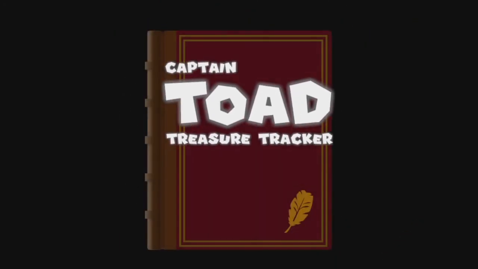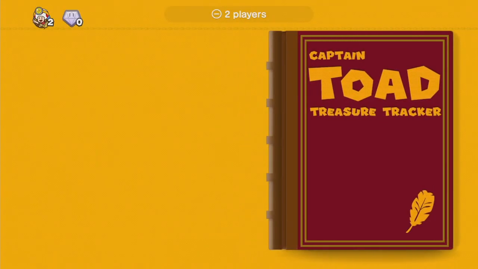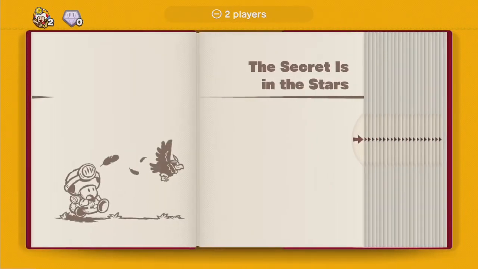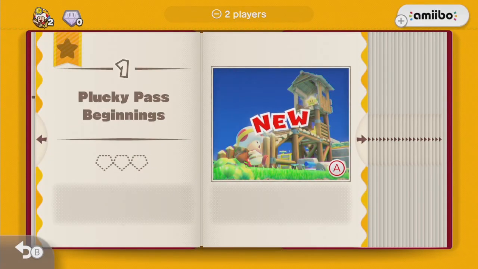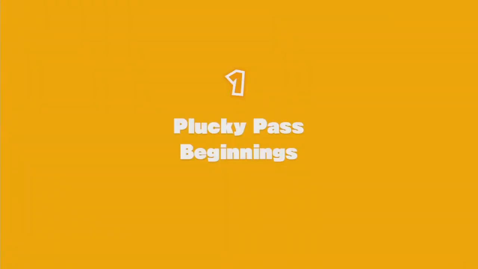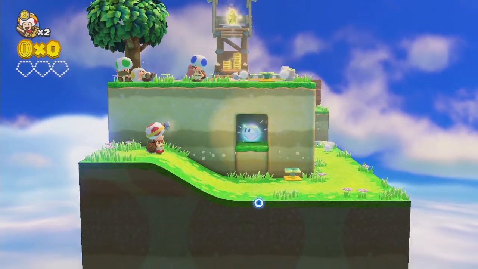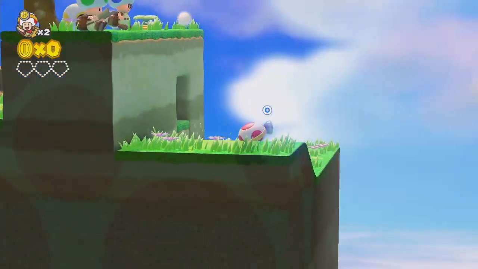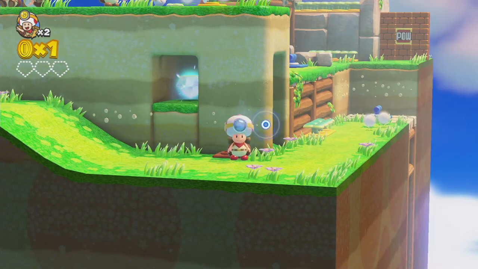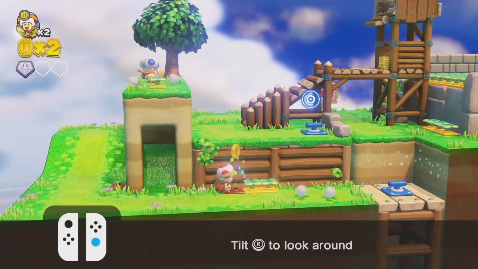But that's the game. Alright, so let's start on stage number one. The Secret and the Stars. Oops, excuse me. Plucky Past Beginnings. As with any first stage, this first stage is pretty simple and straightforward. There's, I think, one enemy overall, and everything's basically laid down for you. There's really not much thinking involved in this one.